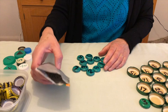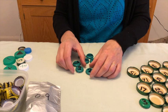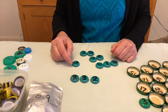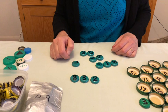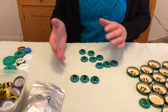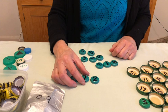So examples of activities that you can make. Well, you can ask them to make a number. So tell them the number that you want them to make. I want you to make 832. Now what I want you to do is add 40 to that number. So they have to discuss 40. So obviously that's going to be adding on 4 tens. So if I add 4 tens onto 3 tens, then I'm going to make 7 tens. So I'm going to put 7 in here. You can ask them to subtract numbers. So you can do all sorts with them. You can ask them to multiply it by a number. All sorts of ways you can use it.